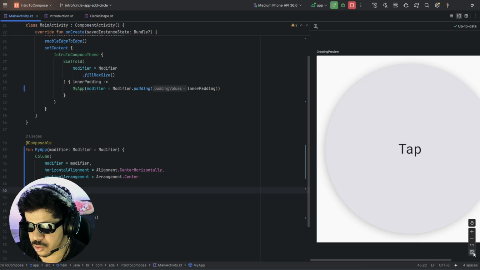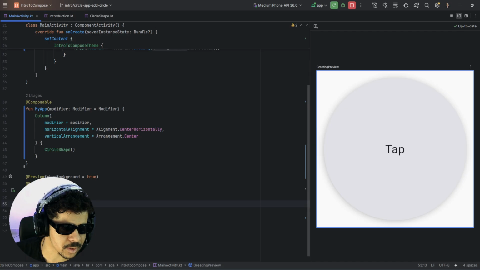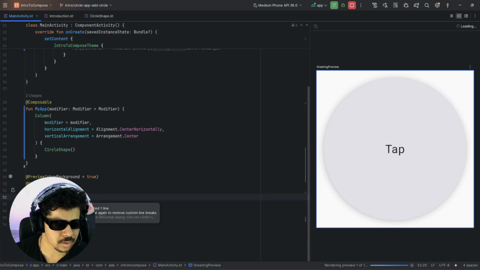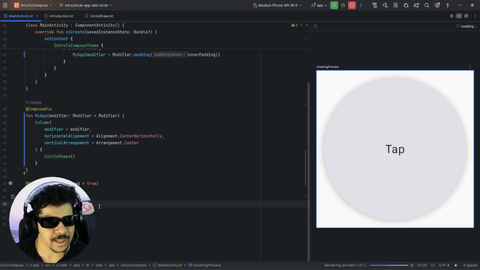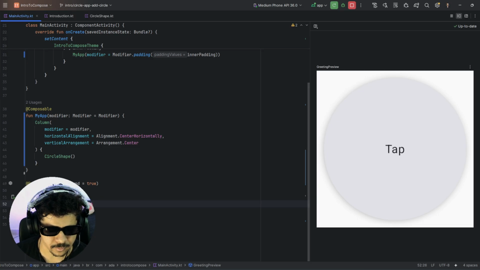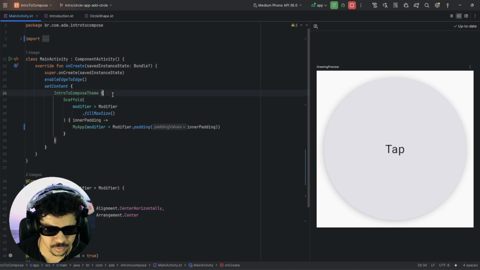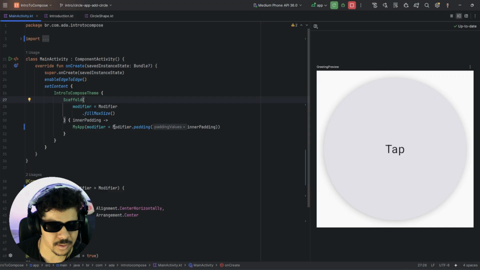Let's just do this and pass the column here. Let's just pass MyApp like this and see how this looks now. Okay. Let's see what's happening here. We have our theme, we have our scaffold, the modifier to make the size.